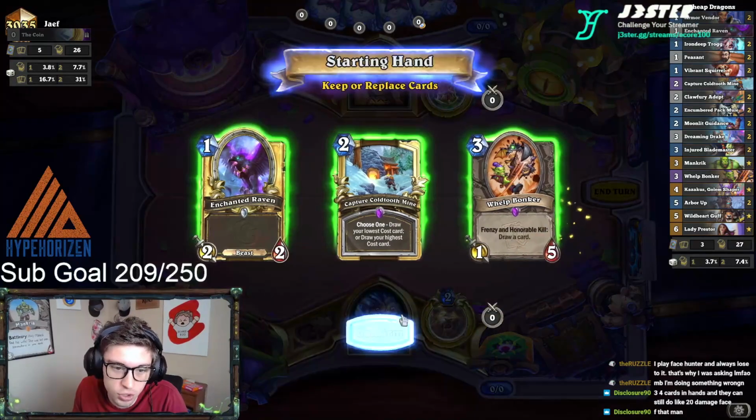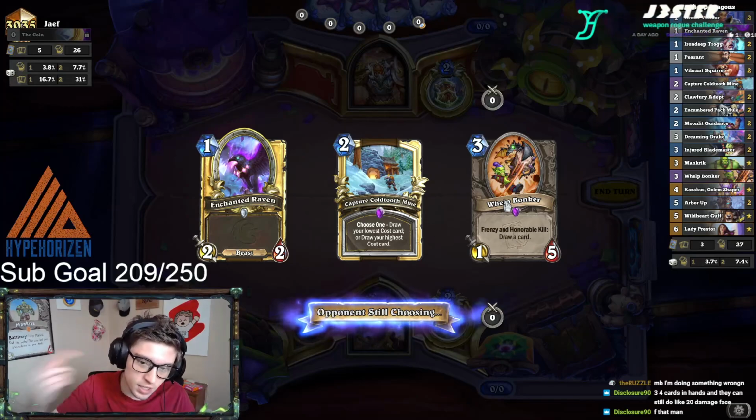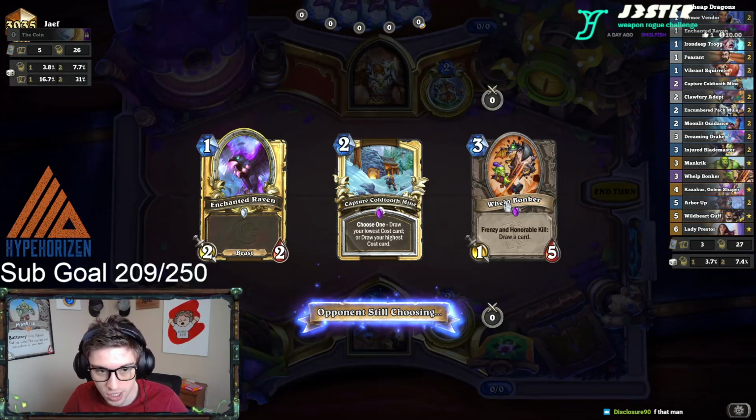This is really, really good. Turn 1, turn 2, turn 3. This gets me Prestor. Welt Bonker draws me a card. We get to Lady Prestor relatively quickly, and then we'll just start playing dragons. I like this a lot.